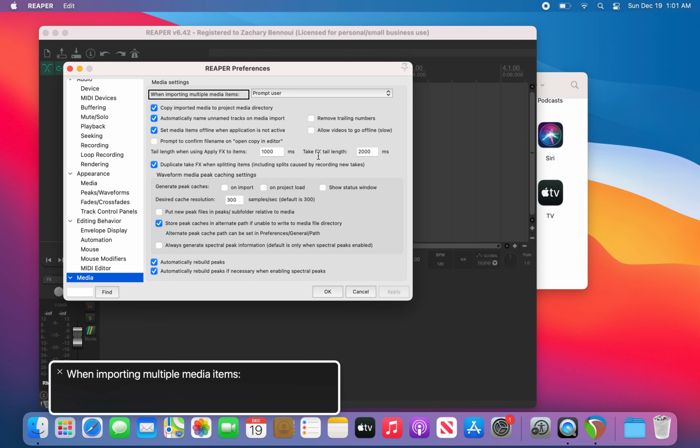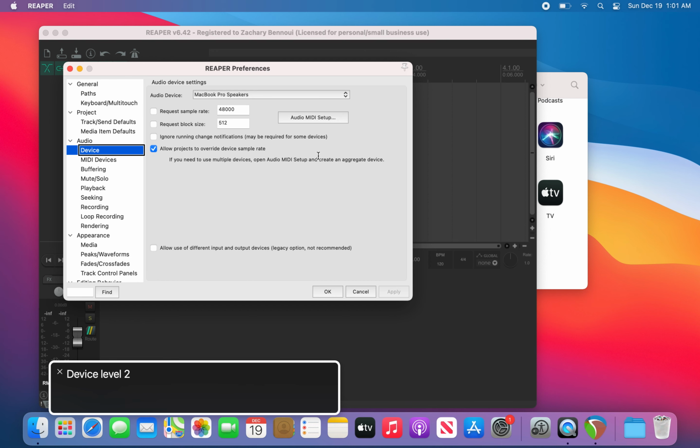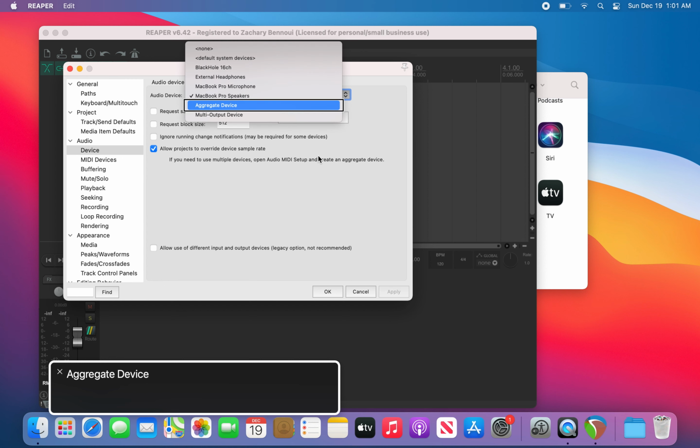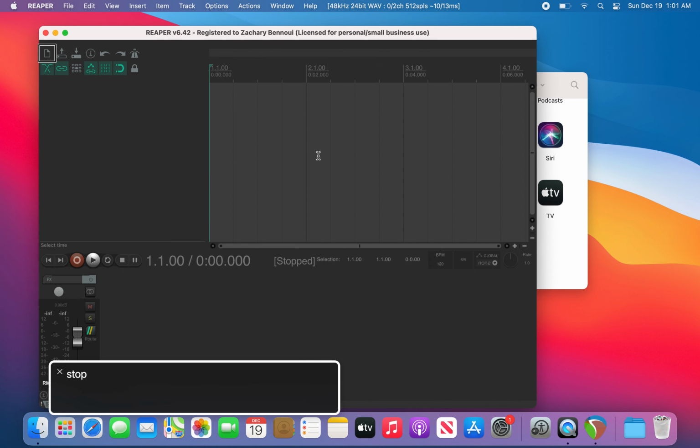Preferences, audio device, MacBook Pro speakers, aggregate device, multi-out. Request sample rate unchecked, request block size unchecked, apply, okay. Play, stop. Cool. I think we're good there.